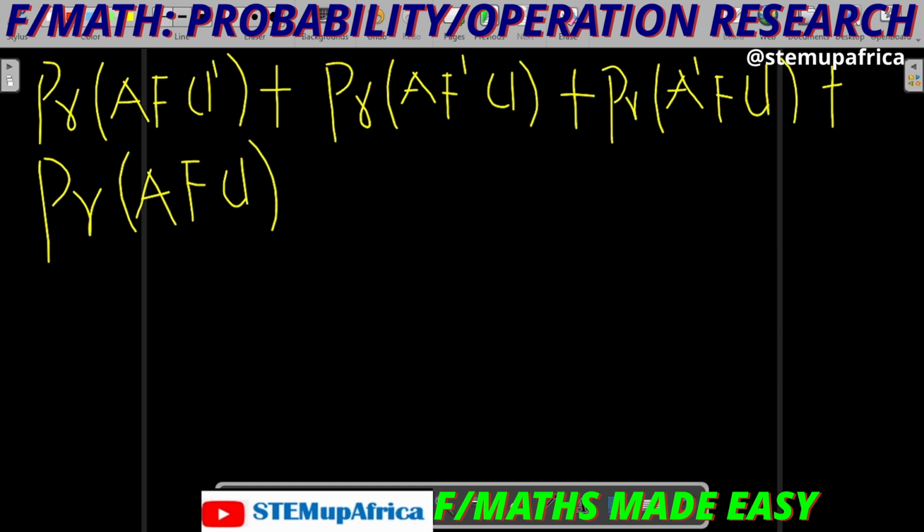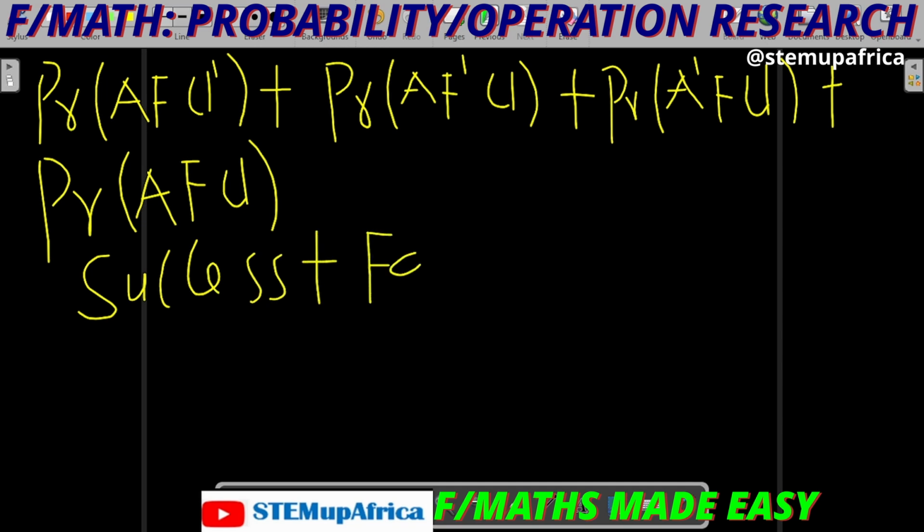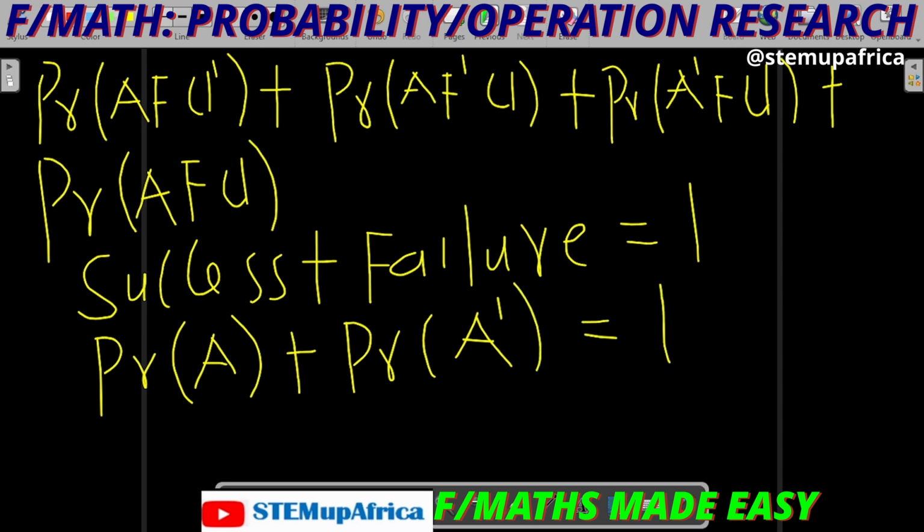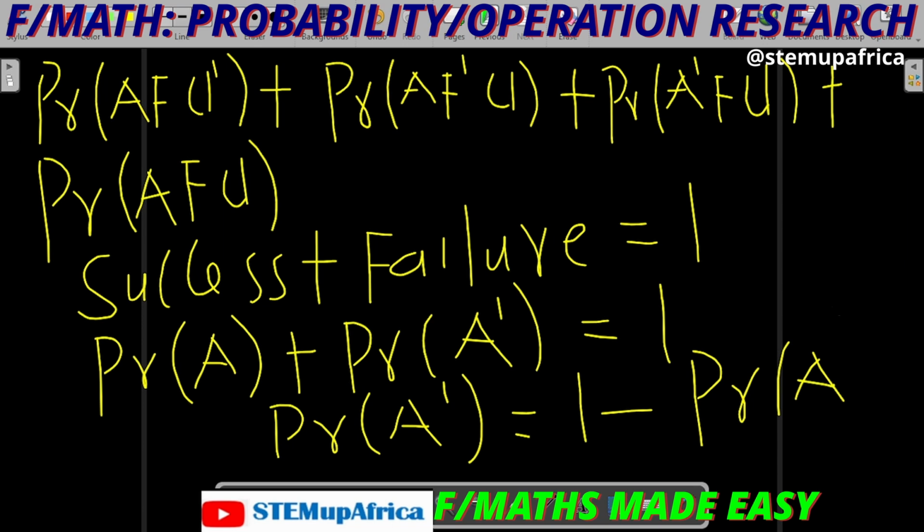So we know that success plus failure in probability theory, the result is 1. That means, for instance, prob Abiola solved correctly plus prob Abiola failed to solve correctly, the result is 1. So the probability of failure is simply 1 minus the probability that she succeeded in solving correctly. So this would be the case for Ushena, Fatima, and Abiola.